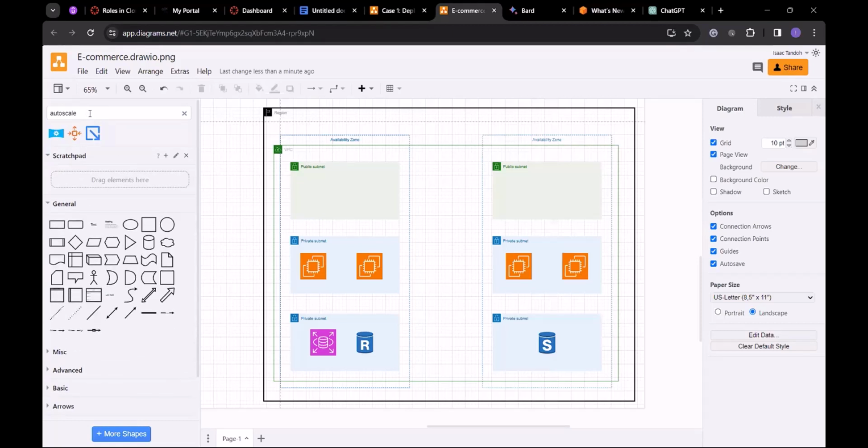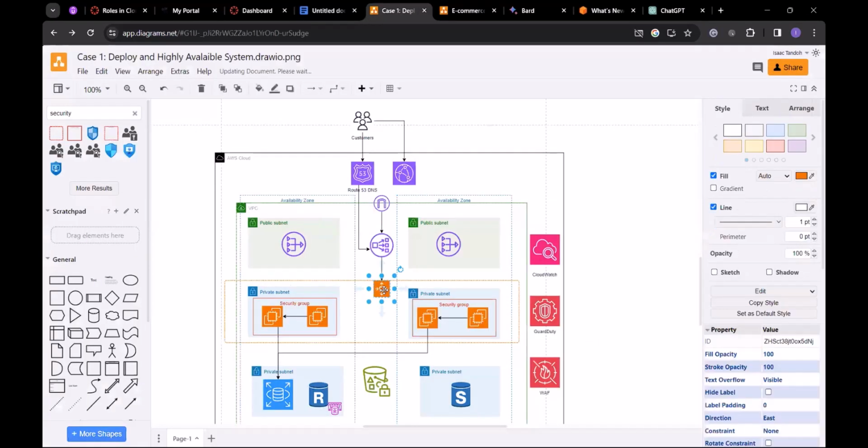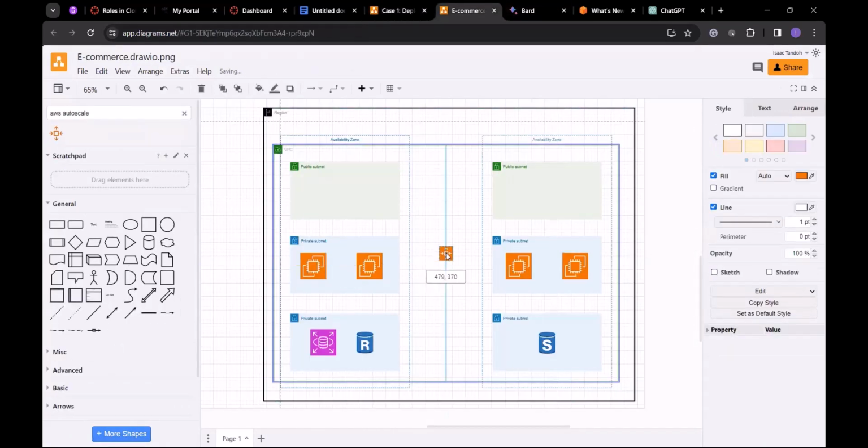There's one that had a failed image. Let me just come here and copy this one. This is what I want. Okay, so we have an auto scaling group.